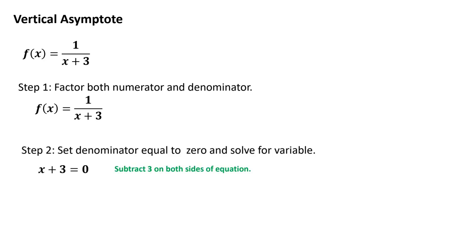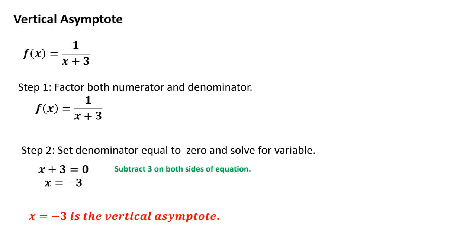So for the vertical asymptote, it's going to be easy, okay? And it's a process that we already did. Any vertical asymptote is any restriction on our domain. So we saw that when we wanted to find the domain of this function, we set our denominator equal to 0, and we found that when x is equal to negative 3, this value was a restriction. We cannot use it because it was going to give us a 0. Since this is the restriction, this is the equation of our vertical asymptote. Okay, so this function has a vertical asymptote at x equals negative 3.